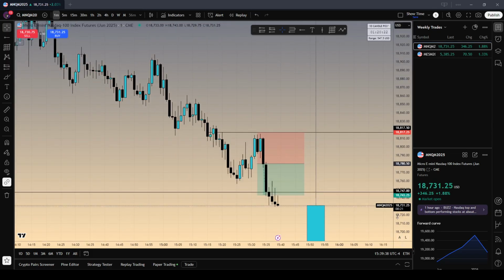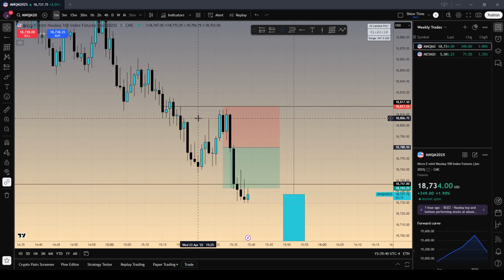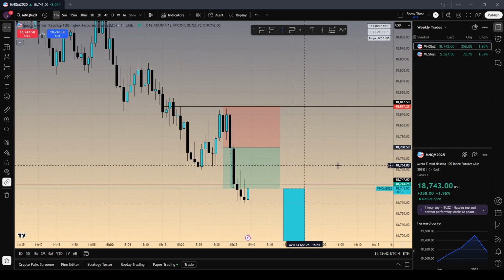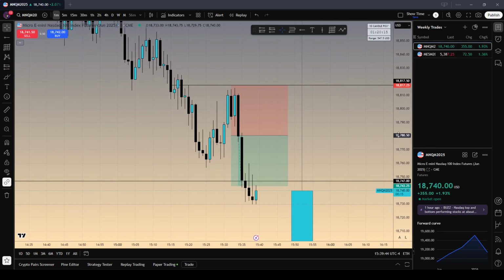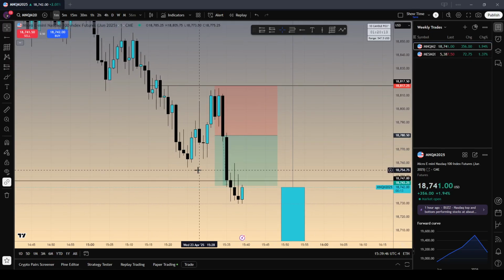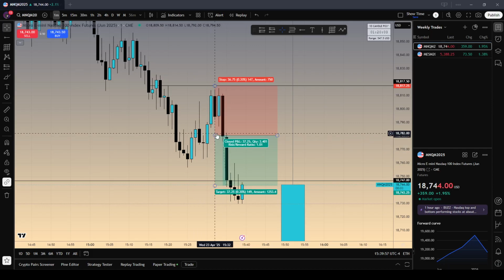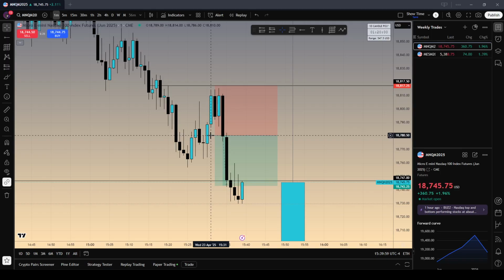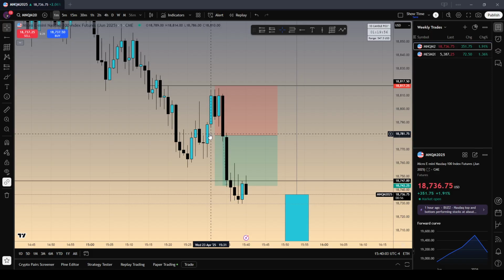And then on the 1-minute, you can see we have a sweep and a break of structure, and I had to be very quick in entering this. I entered for 3 contracts. This is the quickest I've ever won a trade. In less than a minute, I was in and out with 0 drawdown, which is pretty nice. It didn't really play on my emotions too much because we were in and out in 3 seconds.